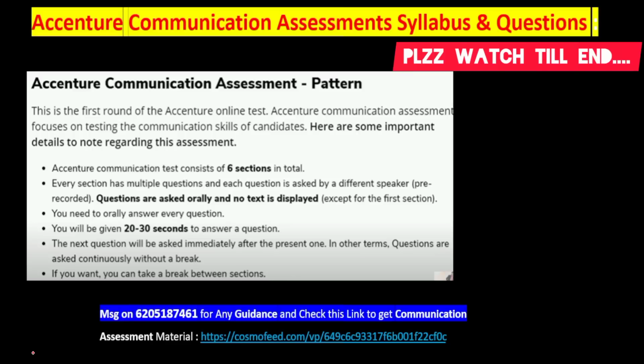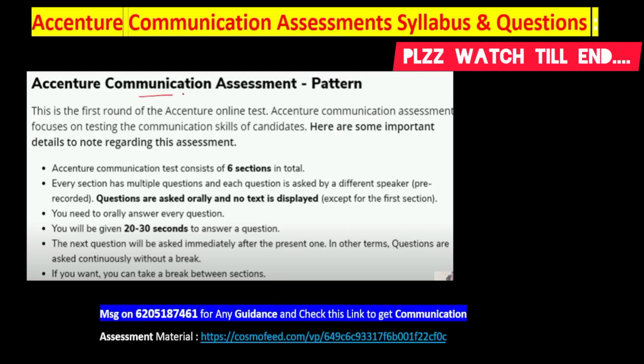You know that the essential communication round is one of the toughest rounds because many students are not able to understand American English. They are not able to listen, and if they don't listen, they can't answer. So it's very important to listen carefully, keep calm, and stay in a quiet room so that you can understand easily. I am discussing the syllabus first, then I will show you the clips.